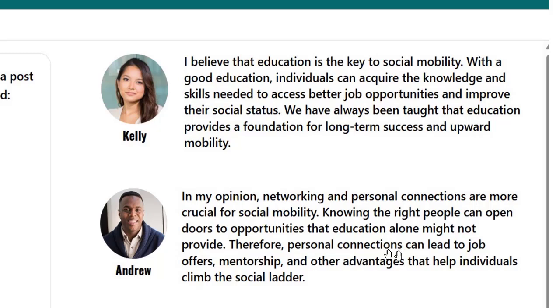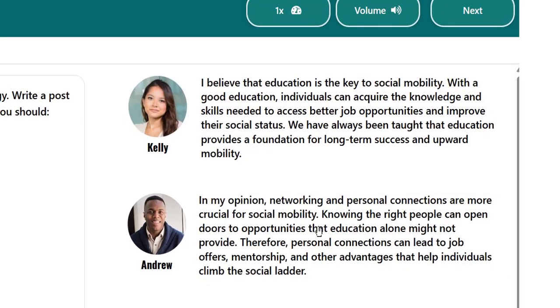Therefore, personal connections can lead to job offers, mentorship, and other advantages that help individuals climb the social ladder. So there are different points of view. First, we have Kelly's idea, which expresses education as the key to social mobility. And the second, Andrew, who expresses networking and personal connections as key to social mobility.